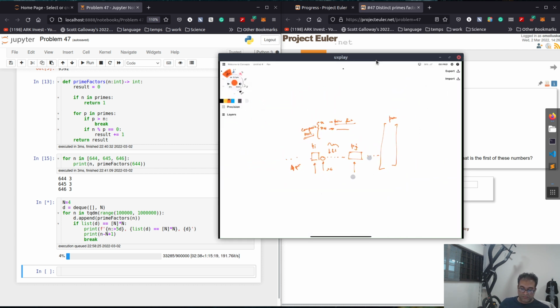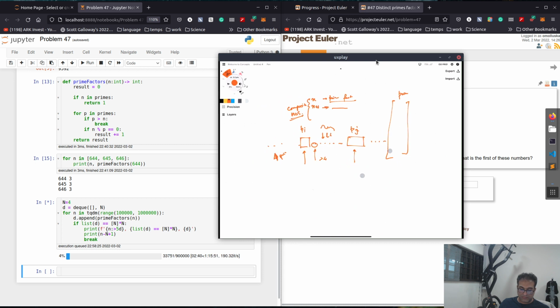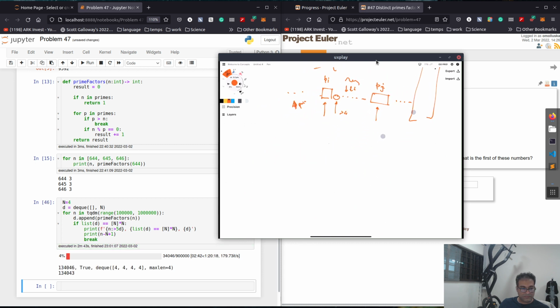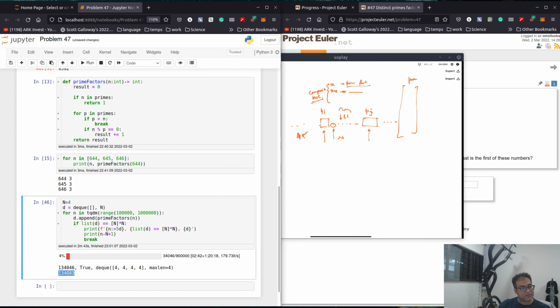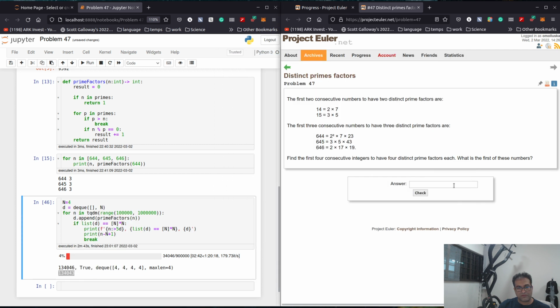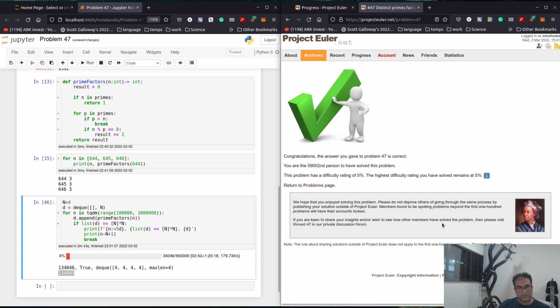So, do we just get the solution? Is this the answer? That is the answer, but this doesn't look like the right way of solving this problem.